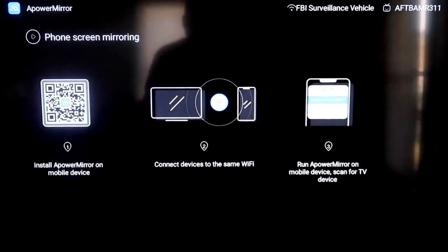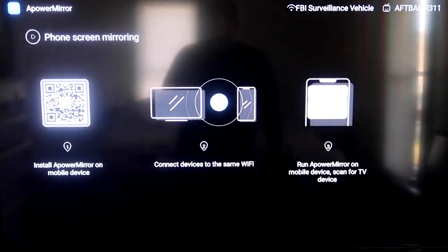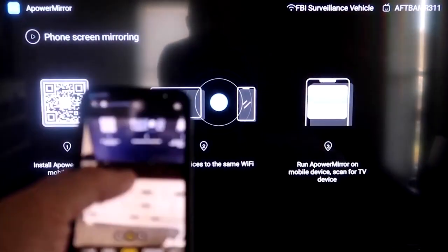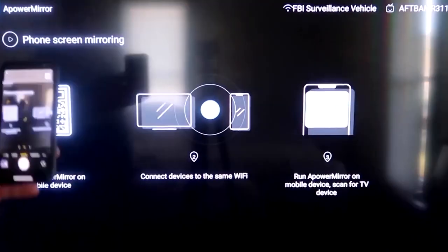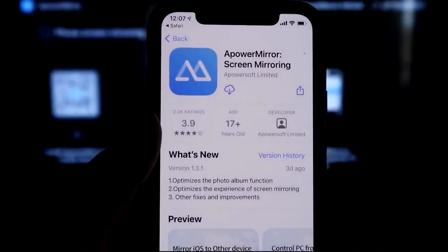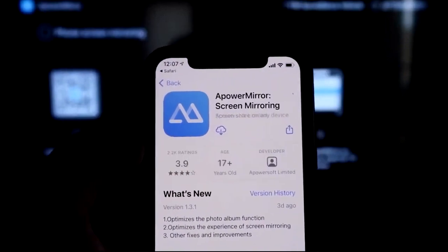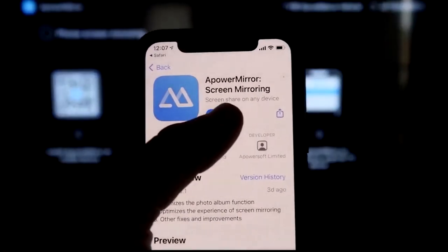It'll take you to this QR code over here on the left. All you want to do is just open up the picture taking app on your iPhone and then go over and scan it. And then as soon as you scan it, it'll have the QR code reader. So you just tap on that and it'll automatically take you to your iPhone. So that way you can download the A Power Mirroring screen app. So, all right. And then we'll go ahead and click open.